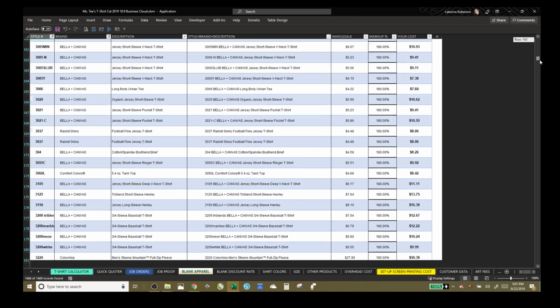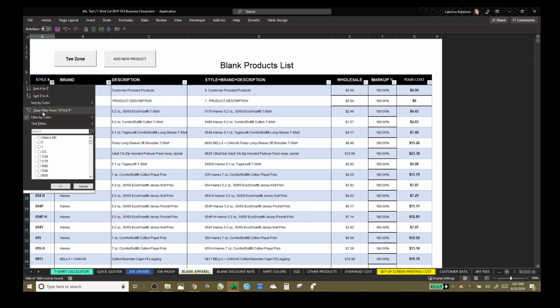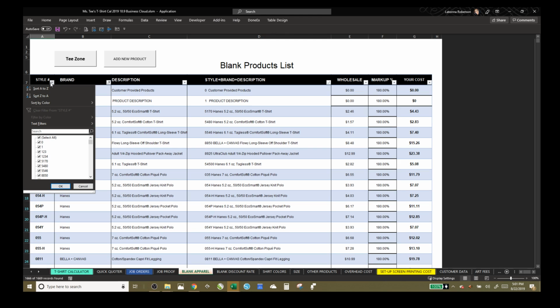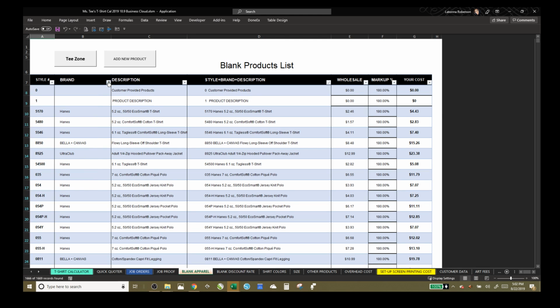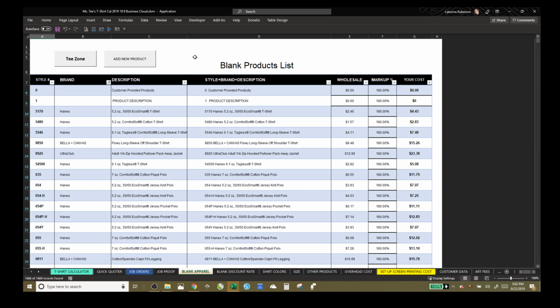And for some reason it didn't. I don't know why, but let's see here. What's going on? Filter by color. And it's not there. Okay, sorry guys. I believe it's my computer, so I'm going to turn it off and test it and see why this is not working. Let's give it a second.